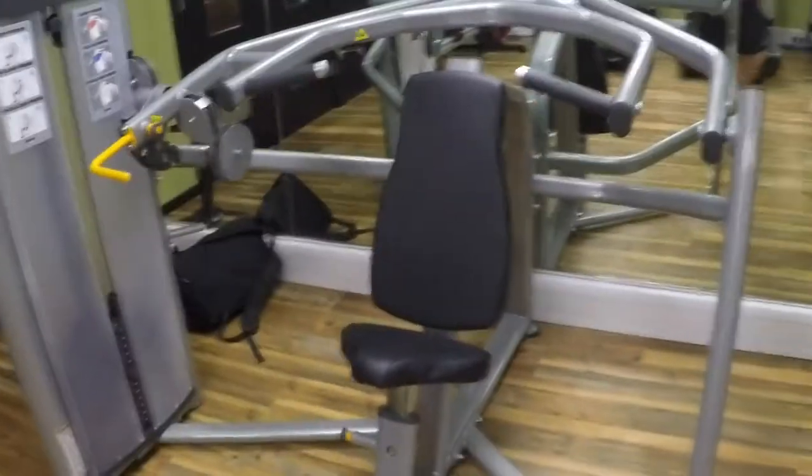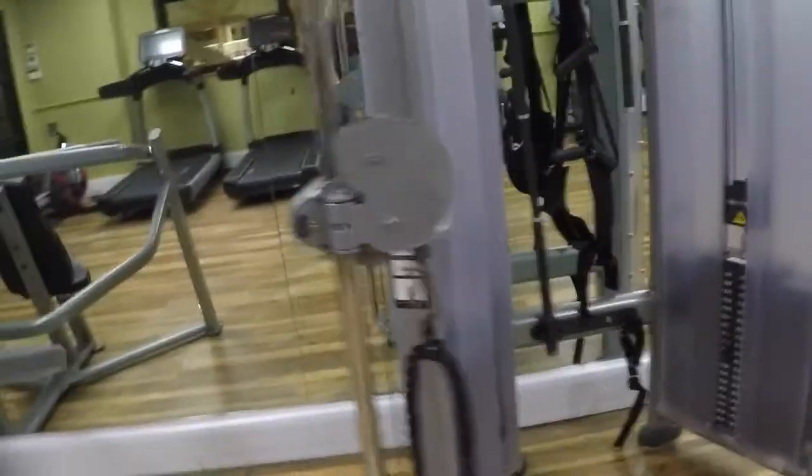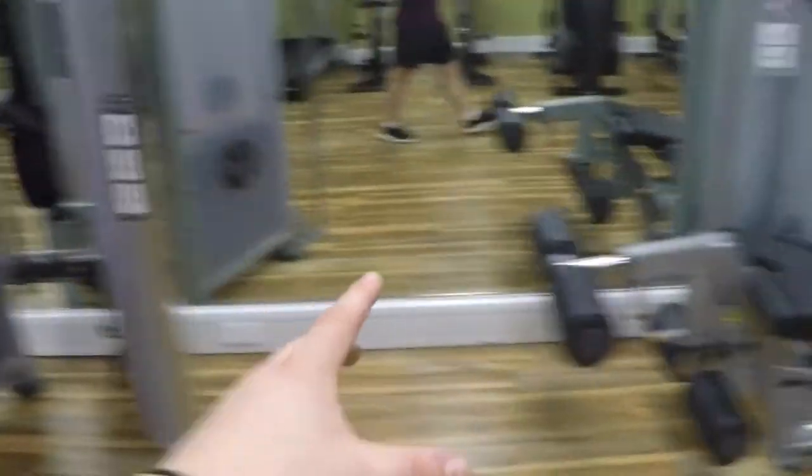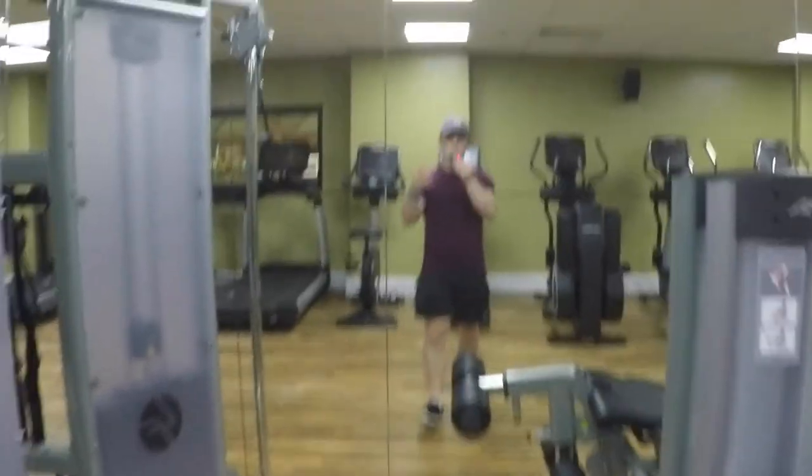As you can see, this is the extent of the gym — it's not an awful lot. This can do incline, chest press, incline and shoulder press as well, so that's alright in all fairness. We've got adjustable cables just like at home, and then a leg machine which we'll be using at some point as well. We're just going to make the best out of it.